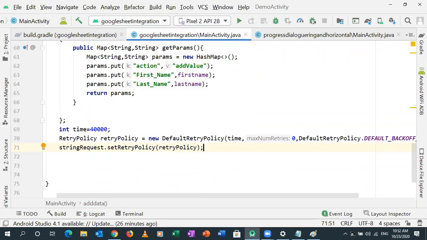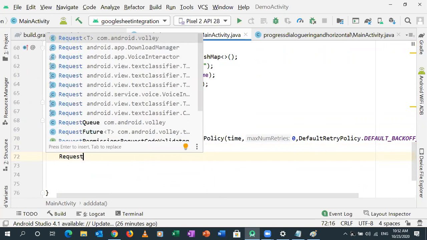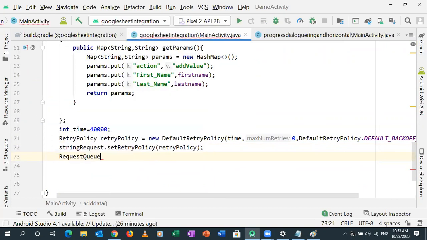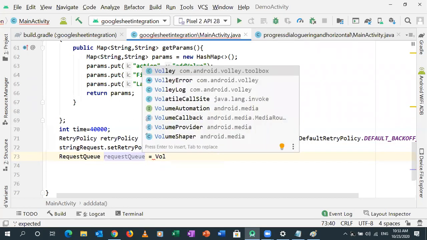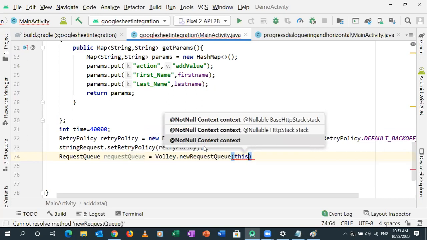And then you can append everything in a queue. For the queue you have one class, which is RequestQueue. RequestQueue is there, yeah. And you can append the new request in the new queue. So let's access it. You don't need to even understand this. You can use this. Yeah, I just forgot the equal to. Sorry, an object of this RequestQueue. Let's say requestQueue equal to Volley dot newRequestQueue, and you can pass the current reference, let's say this.